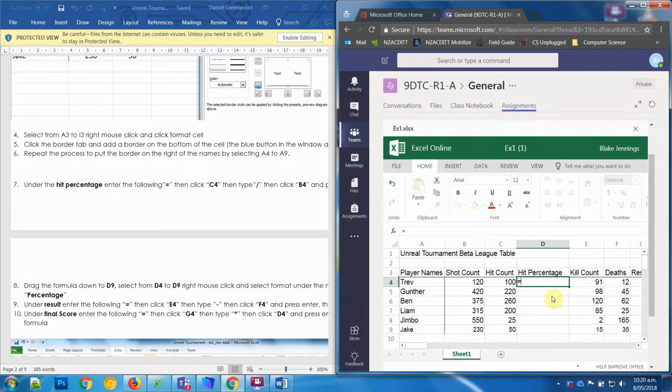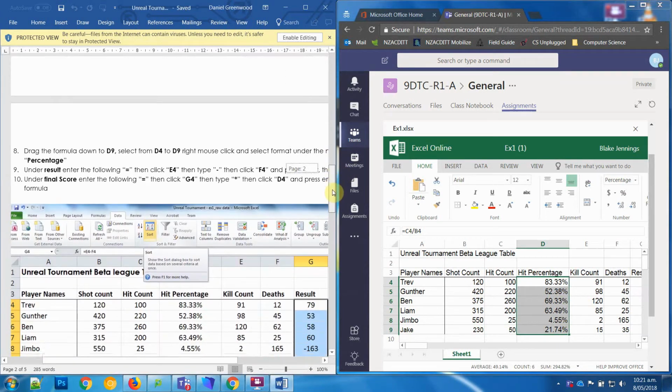So if I say equals, and I put my actual hit count first, the small number on top, and then the actual shots there, we can see our percentage. There you go, so 83%. And in here, there's a button that formats percentage. Then I just take this and drag it down. There you go, all done. So that's literally what that says.